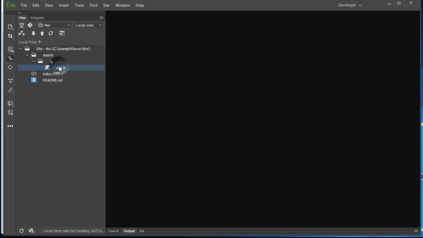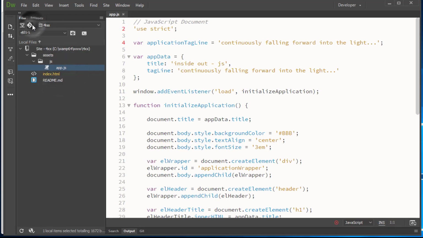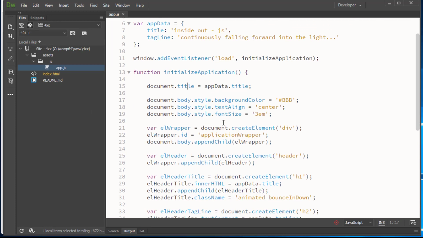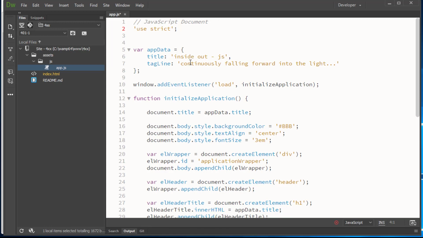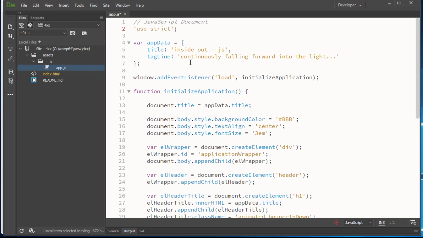Now I wanted to make sure I was on the right branch. I would hate to have to start over again. We're going to start on our progress bar, but there was one thing we needed to do yet. We left a little junk behind in our last video. We failed to delete the application tagline variable, so let's get that out of the way and get that cleaned up. Hit save.